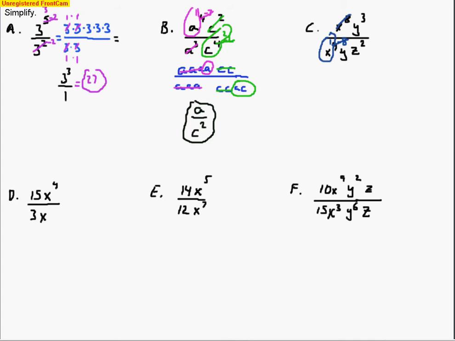So let's go ahead and rewrite our fraction here, and we'll stick that x in there. So we've got 1 x left on the bottom. Now let's take a look at our y's. Our y values, we've got 1 y down here, which we're going to take away from the 3 y's on top. I can only take 1 y from the top because I have 1 y on the bottom. Just like here, I could only take out 2 C's from the top and bottom because I only had 2 on top. What that leaves me with is 2 y's on top of the fraction. So let's go ahead and write that in our answer here: 2 y's on top of the fraction.